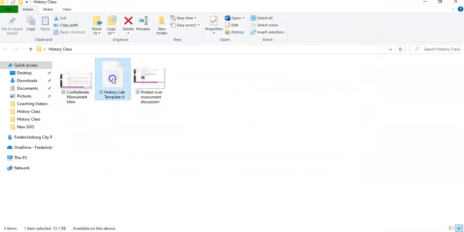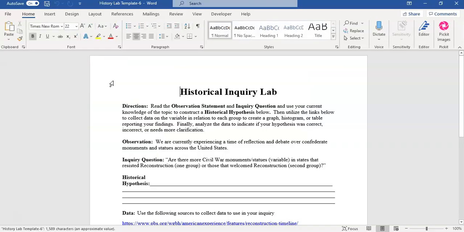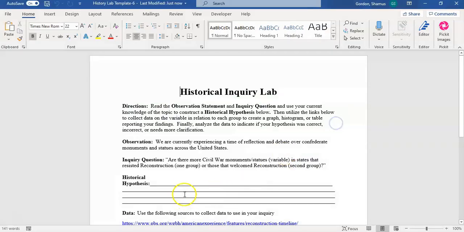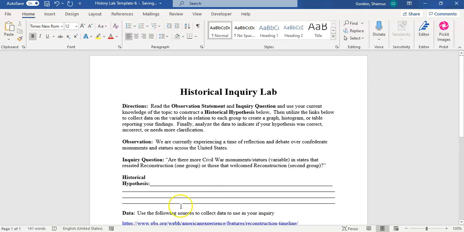Let's double check, make sure that Word document saved properly. So we click on that. Microsoft Word starts to open. And fantastic. So we can click in the box. We can start typing. And then we'll just delete that back out so it's nice and clean. But that's pretty much how you would download your content and work offline.